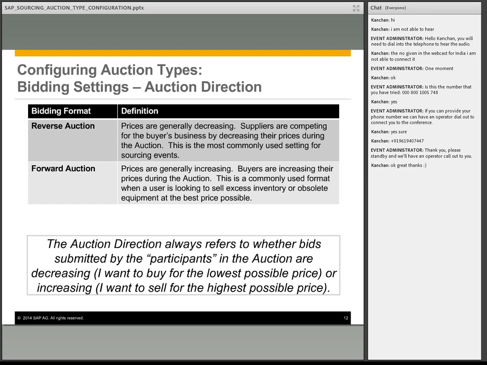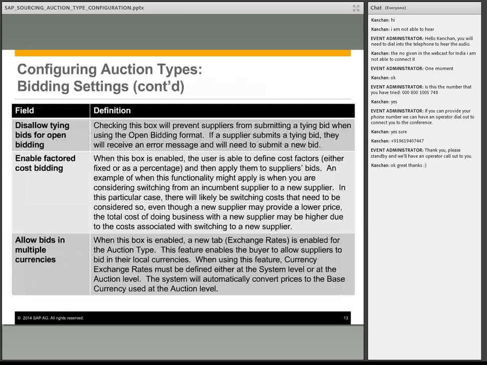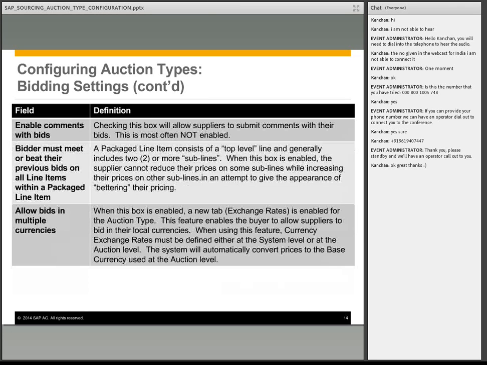The forward auction is typically used when you're trying to get the best price, the highest price, I should say, for something you're trying to divest yourself of, like obsolete inventory and excess equipment, things like that. We talked about all these. These are just some detailed definitions that you can refer back to on the bidding settings.